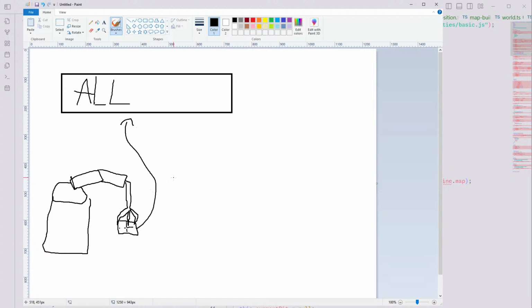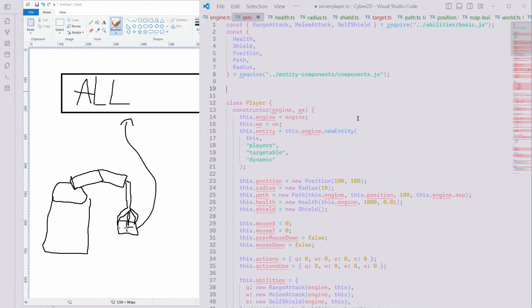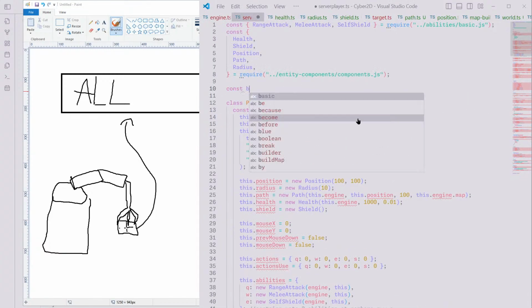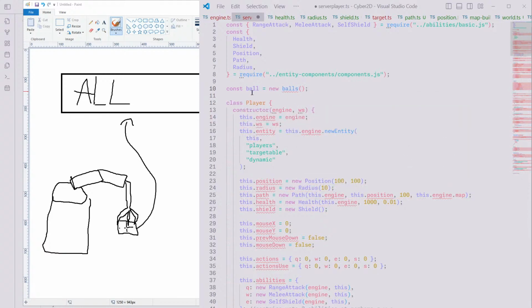But the reason why we're doing this is that we want entities to be able to exist independently of some sort of variable reference. So in garbage collected languages, if I were to do const ball equals new ball, this ball is a reference to this object that I just created.